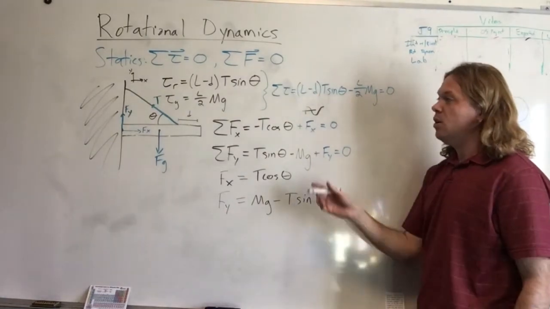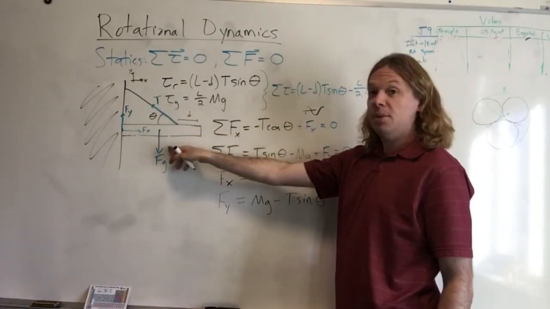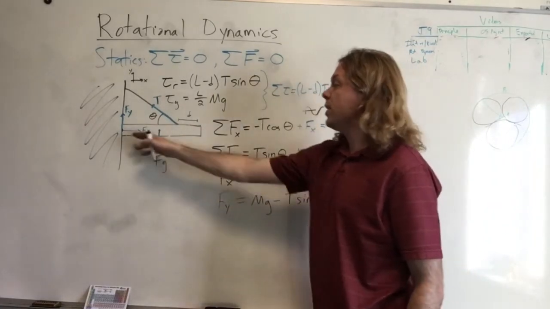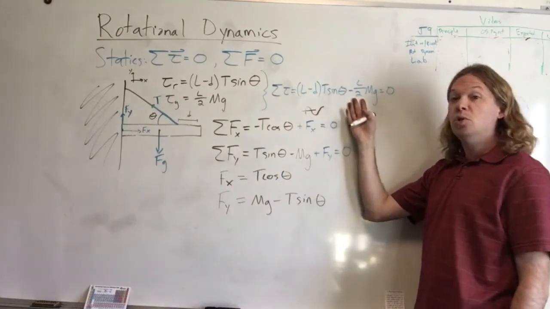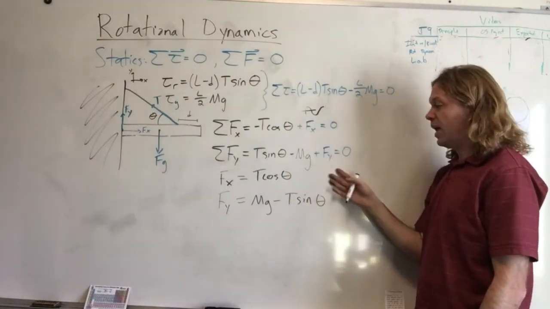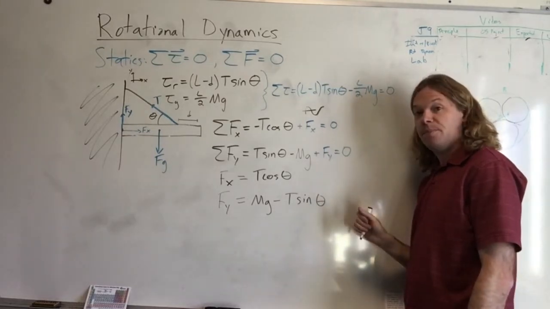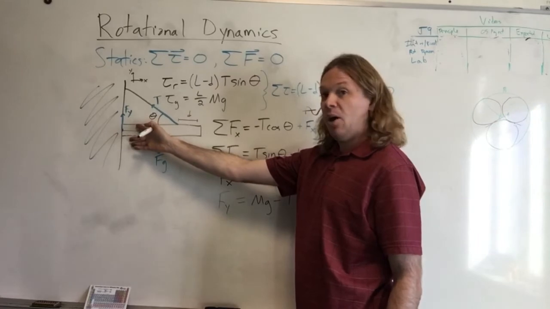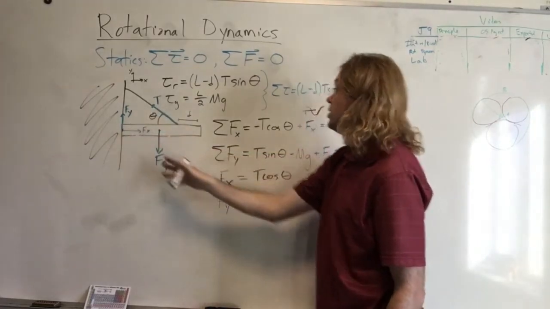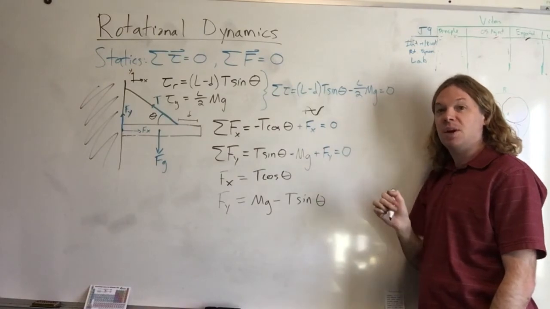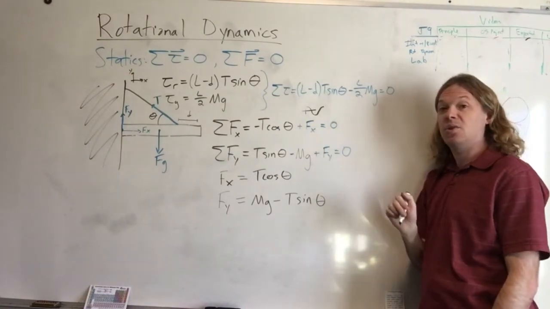But the key is that we put the tension and gravity on here because we knew they were there, but we didn't know what the pivot was doing. We couldn't use the torque equation to find out what the pivot was doing. We would have to use Newton's second law. But of course, now this begs the question, if I wrote these down, should I have put those into the torque equation, right? I added more forces to the problem. I should have done that originally in the torque equation.